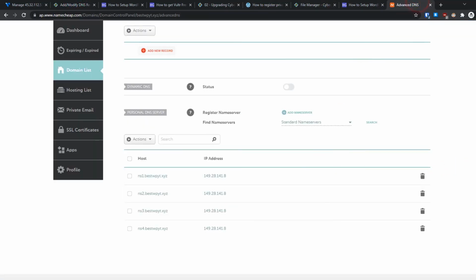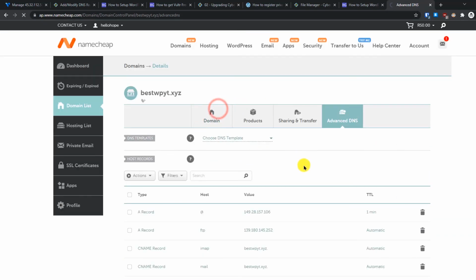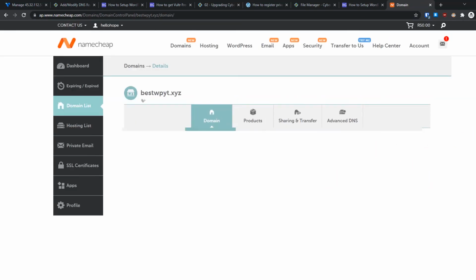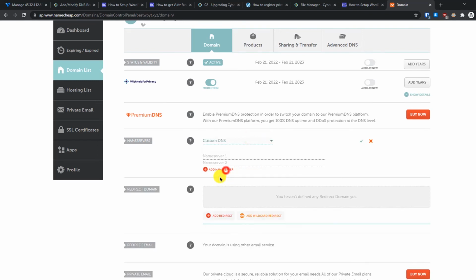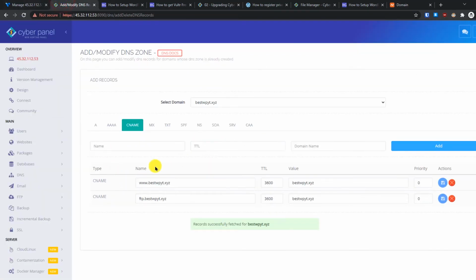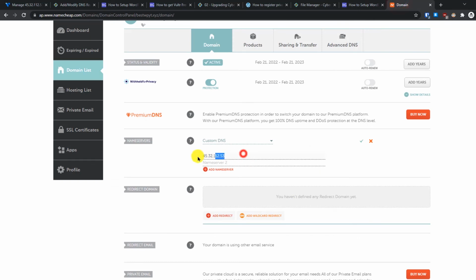Okay, now all you have to do is go to domain here, scroll here, go to the name server section, select custom DNS and paste. Sorry, let's go here and copy this ns1.yourdomain.com and again paste it here, this time ns2.